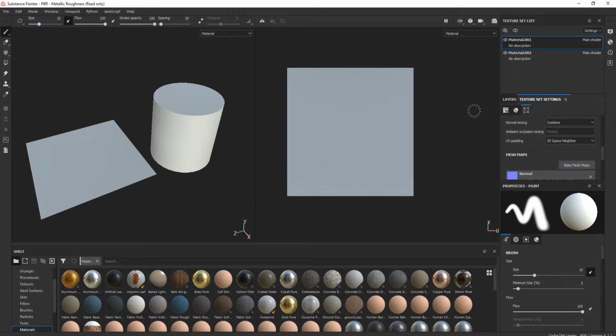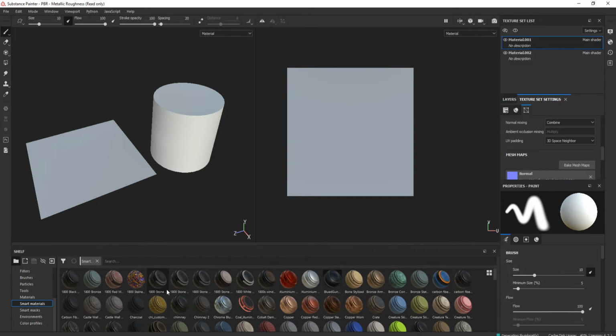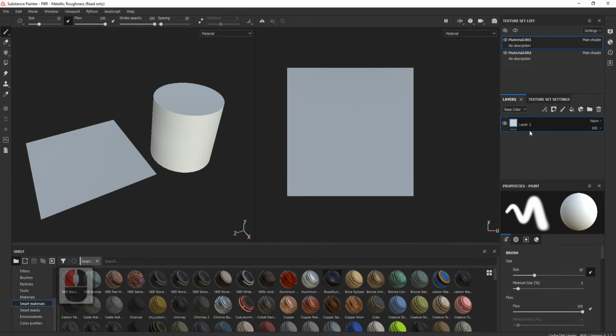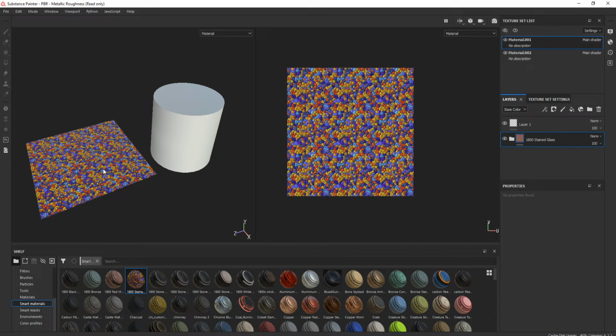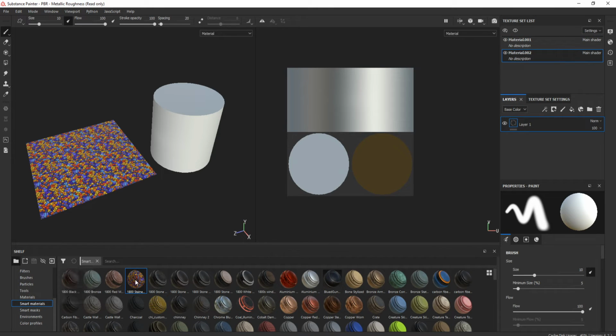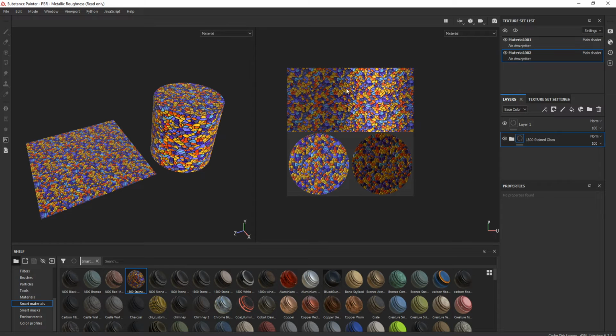Now, just to see if it works, if I click on this, which is my actual plane here, you can see if I come into one of my smart materials, for instance, let these load up, and what I'll do is I'll just drop the material over. So I'll come back to my layers. You can see I've got layer 1. Let's just drop this material in, and there we go. We can see it works. We can come to this one now and actually see if that one works, and there we go.